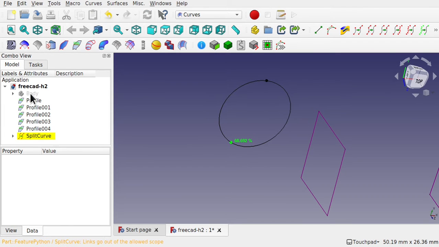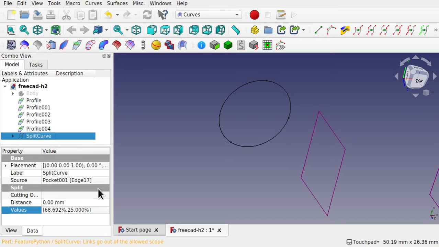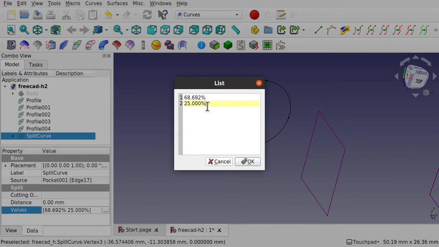So for instance, I can move it to there. And you can see it's saying 68.692%. And when I double click again, that will be applied to the values here. So we've got one down here now. So I just want the 50% one because that's fine.